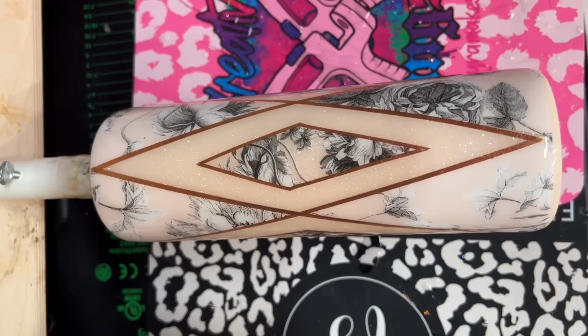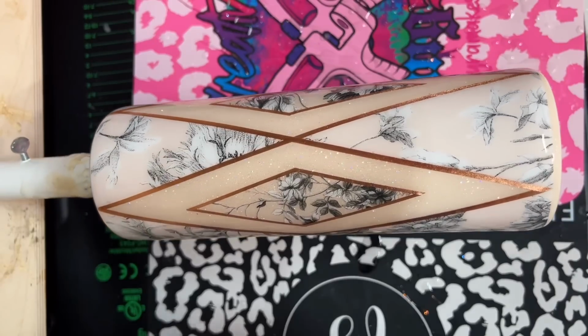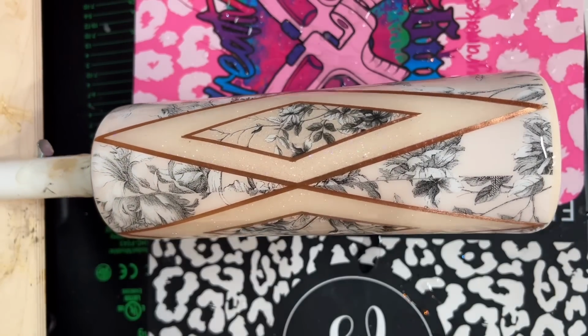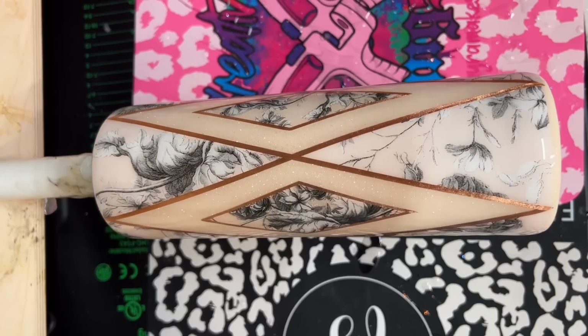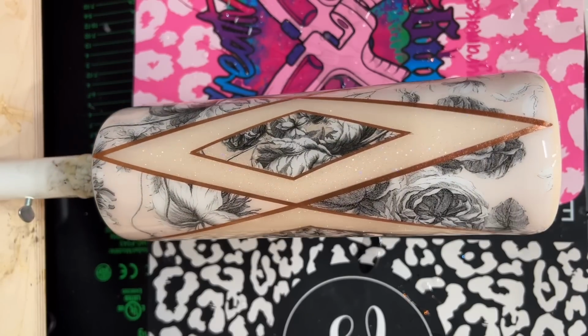I hope you guys like this design. Go check out bravedangerdesigns.com for all of her cool templates. This was a very fun and easy template to use, and I got fantastic results. Let me know what you think.